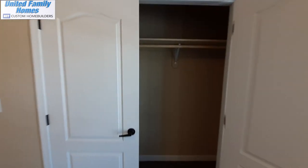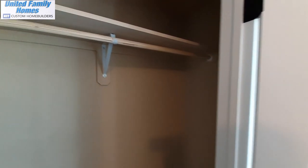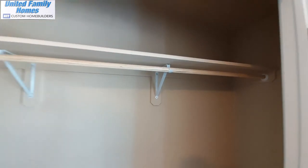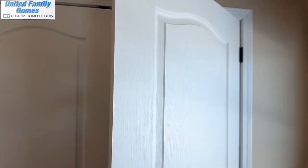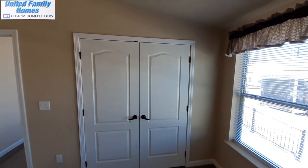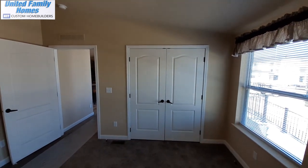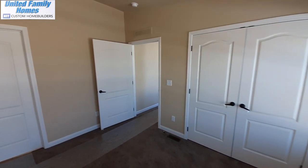This is probably going to be where you'll put your bed — up against this wall. And your closet is over here. There's no light in this closet, so not the biggest closet either, but still a fairly long closet. Let me close the doors here and give you a shot of the overall length. Your closet is going to run from basically that wall all the way over to there — so a decent run.